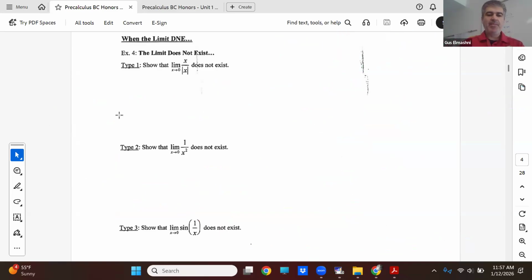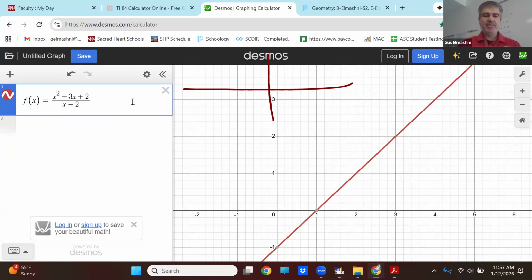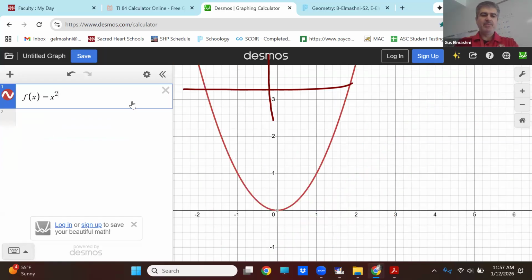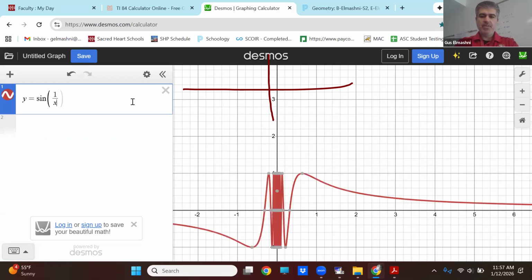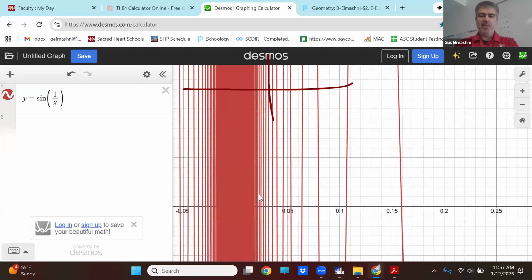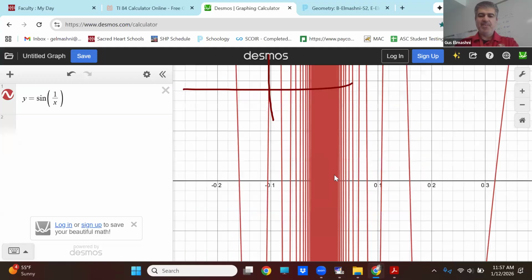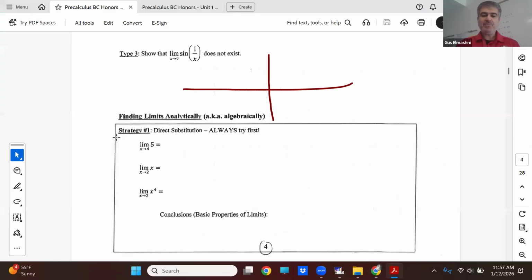This one's a kind of a wacky one. Actually, I'll graph it in Desmos for you guys. Y equals. Okay, that is crazy. What's happening there? Whoa. Or I'll zoom out. Yeah, it oscillates. So it kind of looks like this here.